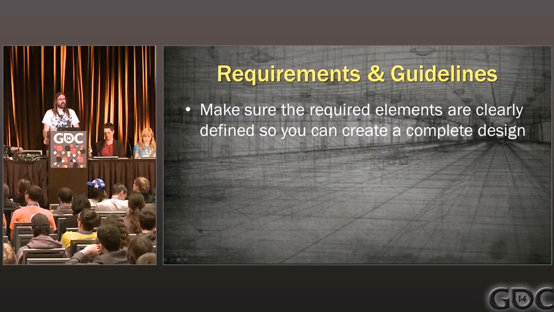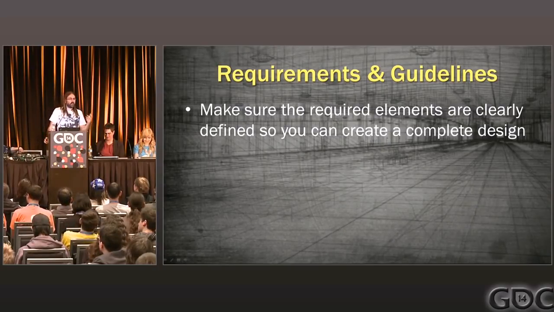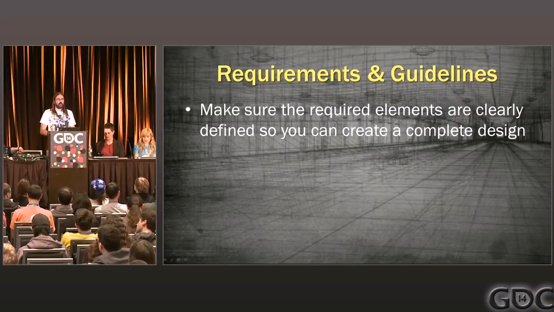Another thing that you can do is look at what are the things that every level is going to have in this game, right? If you're making a Mario level, a Doom level, a Dead Space level, whatever, you're going to probably have something like a start point, an end point, some enemies, some pickups. What are the basic building blocks of your game that appear in 80% of all of your levels? And if you've got this, you're like, well, these are the things that have to be there, right?